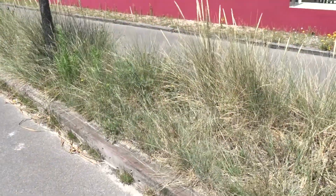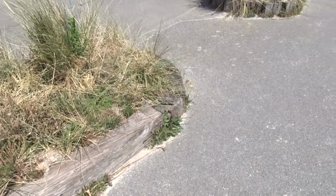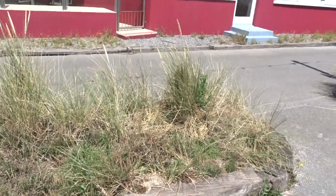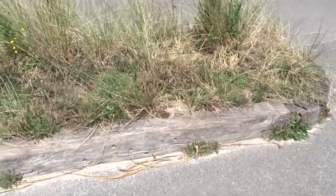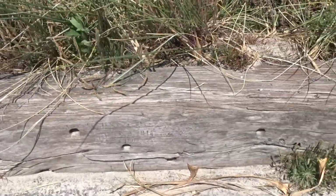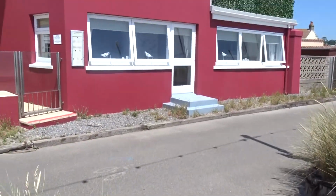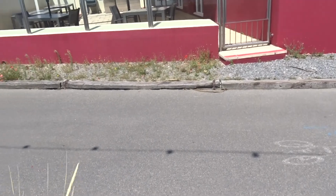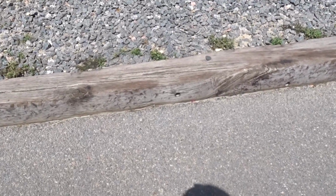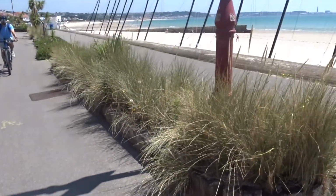Right, we're back again, and some more of these flower beds, grass beds really, lined with the sleepers. I've noticed something interesting though while I was down here, is that these sleepers, if you look, are thicker, and they've got different hole alignments. See? And then if you come across here to the sleepers we've had mostly so far, which is like these, which is smaller and a different hole alignment.